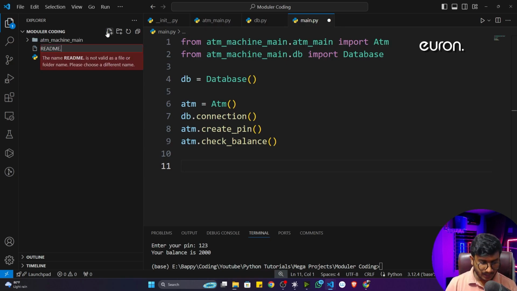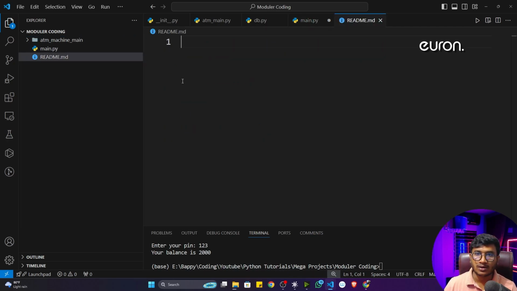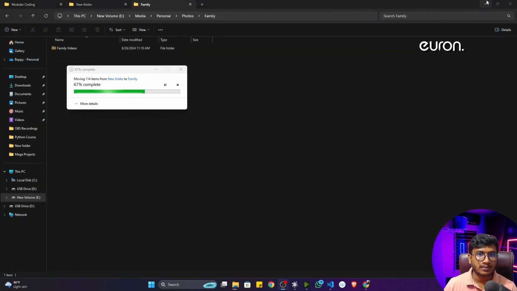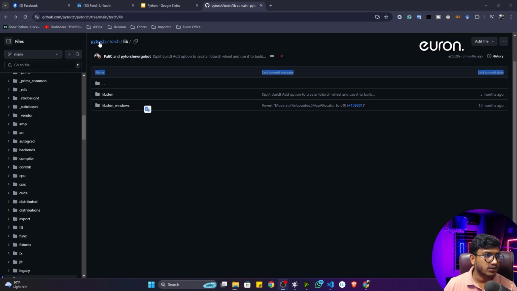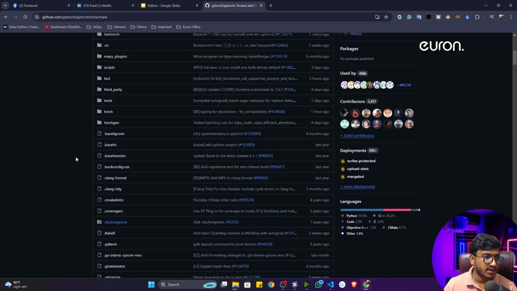If you want to keep any information related to your project, you can keep everything inside this particular file, readme.md. Whenever you will be using Git and GitHub, you need this file, because with the help of Git and GitHub, it will render on GitHub. Let's say I showed you one GitHub earlier, I think you remember. If I go to the project, this GitHub also has a readme.md file.